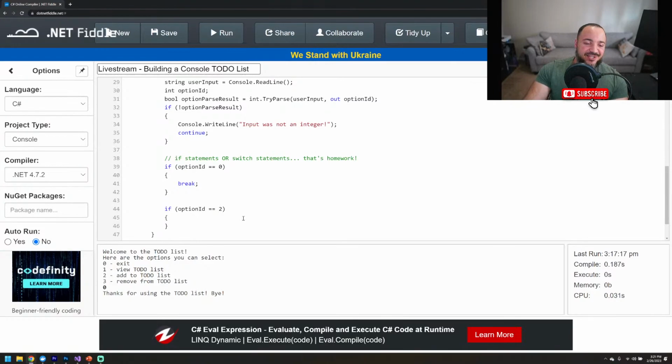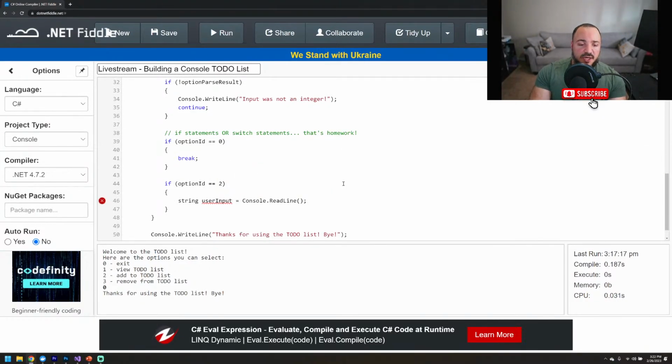So if the option ID is 2, what we want to be able to do is take some user input to add the entry into our to-do list. Now, what's interesting this time versus when we wanted the other input is that our to-do list items are going to be strings. That means that we can take the user input and we actually don't have to do any fancy type conversion with it. So let's go ahead and I'm going to copy, just so I don't make a typo here, I'm going to copy line 29. I'm going to put it inside here.